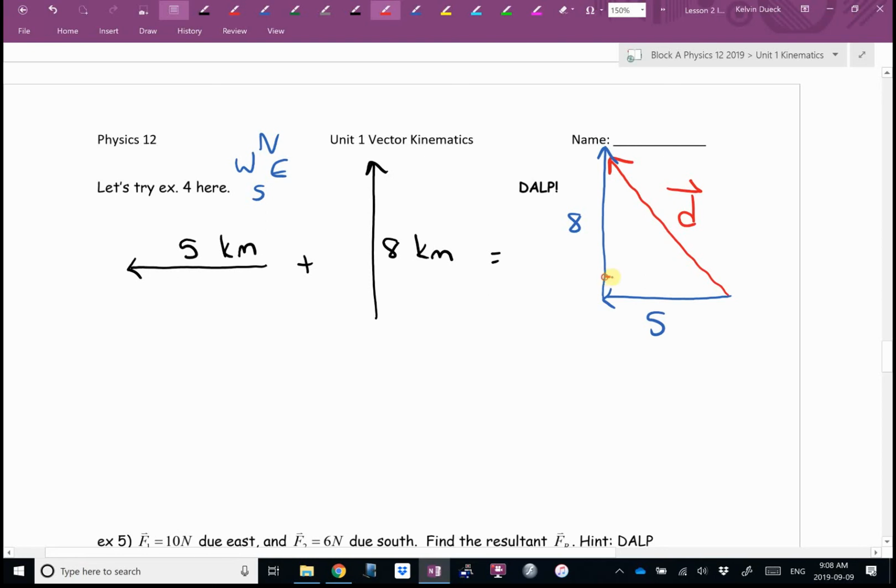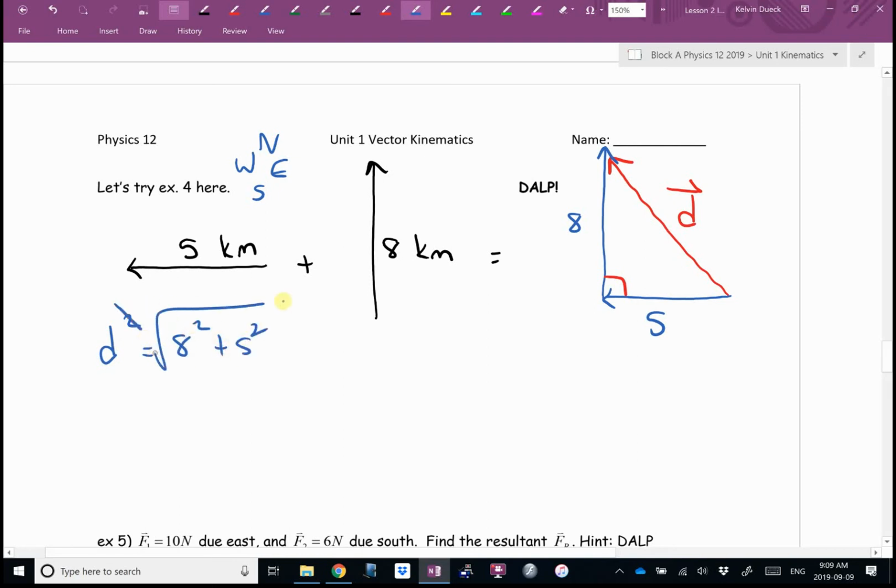Now, there is a lovely right-angled triangle here. How can I find the magnitude of the displacement? I'm looking for something that starts with letter P. Yep. Okay. I'm going to write it in our notes. In your homework, if you are comfortable going straight to your calculator and giving me the magnitude, I'm good with that. But so that when we're studying, we know what we did, I went like this. D squared equals 8 squared plus 5 squared.